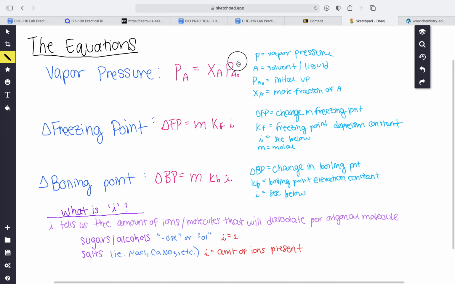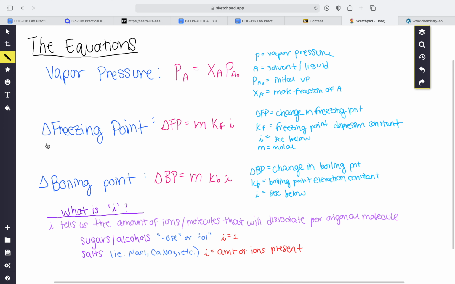He writes it like this, and so does the textbook with the 0 at the top. I like to write my naughts at the bottom. Basically, all that naught is, it's a Greek letter. You could say it's 0 also. It's just telling you that that's the initial. So that's where you start. So let's say that you're being told that the vapor pressure is, I don't know, like 300 millimeters of mercury. You then multiply that by the mole fraction, and then that's your final vapor pressure.